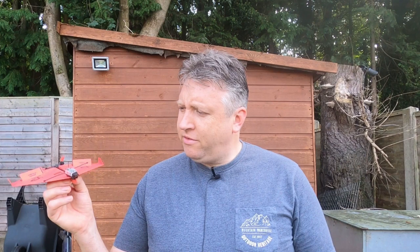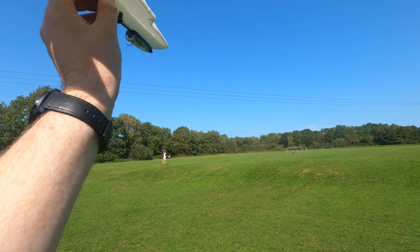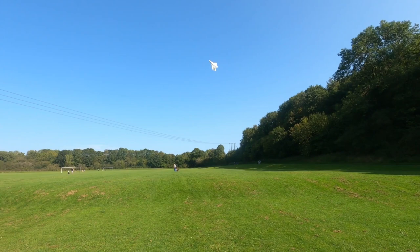So all in all, this plane is really fun to fly. I prefer the foam version, which I felt I had a bit more control over, although that may be through experience, and it also depends upon the wind conditions. The one downside is that you need to have very good conditions for flying. Even a slight amount of wind, as you can imagine, it being a paper airplane, is going to carry it off course. You also need a large amount of space.